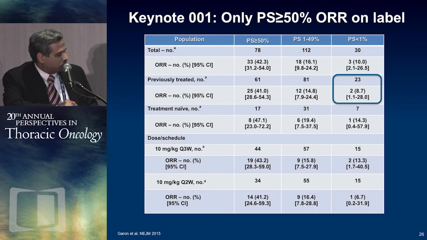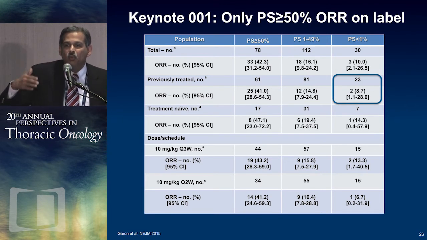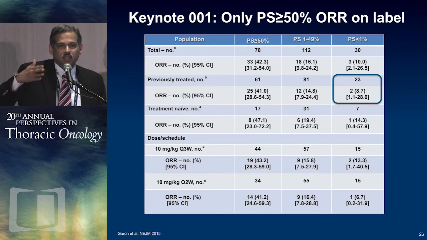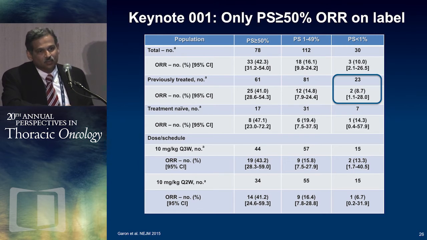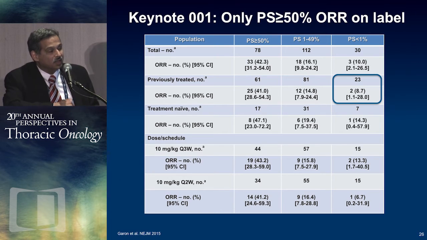The other important thing to note is that if you look at patients who were treatment naive, though the numbers are much smaller, the response rate is the same. So we know with most cytotoxic agents, the response rate goes down in the second, third line setting. But with these drugs, and this is true about other drugs also, the efficacy is very similar, irrespective of what line of therapy you're using. If the drug is going to work, it's going to work whether you're using it in the front line or second line.